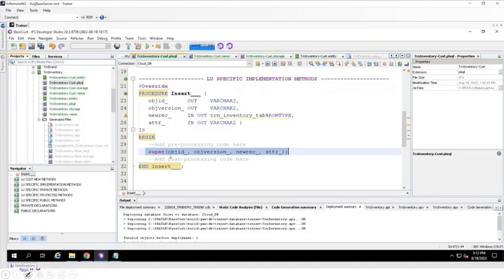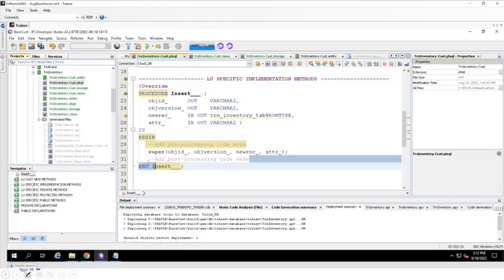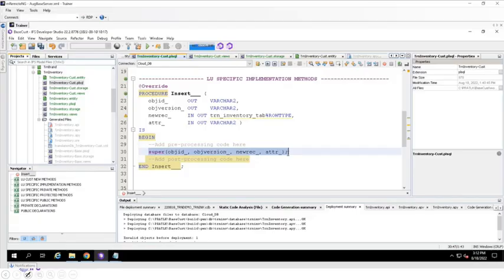But for this one, we can have a pre-processing section to apply some changes that are done by us. And also we can have a post-processing section. So after giving the super call, or after the base implementation is executed, we also can do some other changes as well, right? So based on the scenario that we need to implement, we need to decide whether we are applying our code to the pre-processing section or the post-processing section, right?